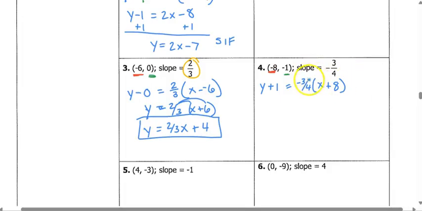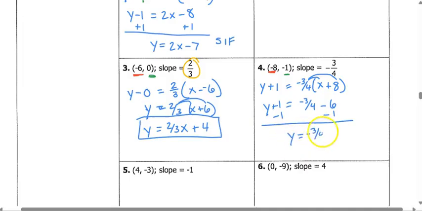Okay. Then to put this in slope-intercept form, I'm going to distribute again. So I have y plus 1 equals negative 3/4 x. Negative 3/4 times 8 is going to be negative 6. And then to get y by itself, I'm going to subtract 1. So I have y equals negative 3/4 x minus 7. That looks like a 9, so let me fix that so I don't confuse anybody. And I said x and didn't write x up there.